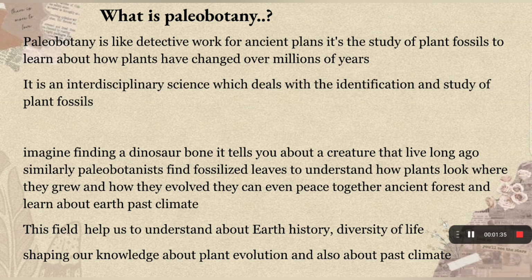If we take an example, imagine finding a dinosaur bone. It tells you about a creature that lived long ago. Similarly, paleobotanists find fossilized leaves to understand how the plants looked, where they grew, and how they evolved. They can even piece together an ancient forest and learn about the Earth's past climate.